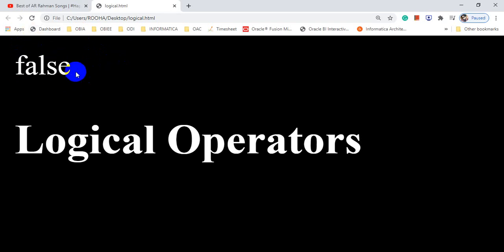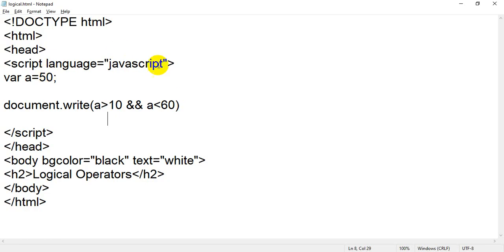When I refresh, you will see it will become true. See why it became true? Because I am using the AND operator, and in an AND operator all the conditions must be satisfied or must be true. This condition is true and this condition is also true, so the result of this equation will be true.